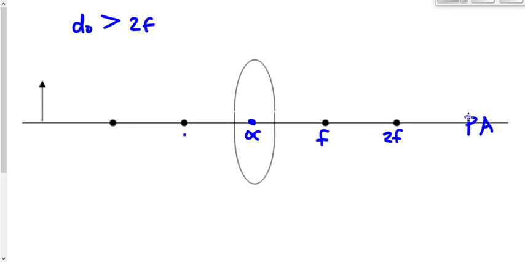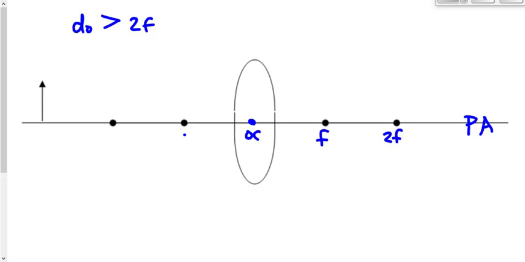We're going to draw two rays of light coming from this object, and we're going to use those two rays to determine what the image is going to look like. Keep in mind as we do this, there are thousands or millions of rays of light coming from this object. We're picking two because two is enough to tell us what our image looks like. We're selecting those particular ones because they're predictable. We could pick any one of a million other rays, but these are really predictable, so let's pick the easy ones.